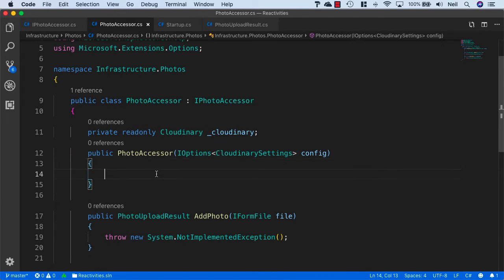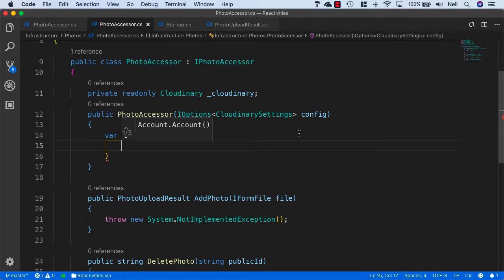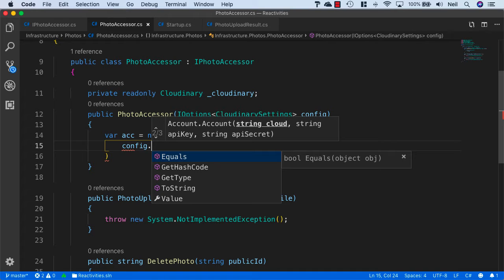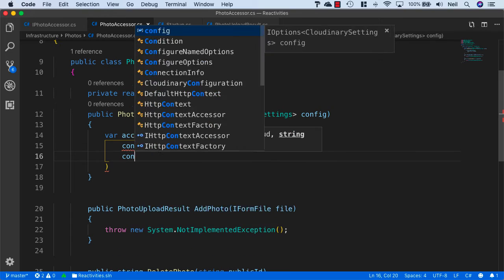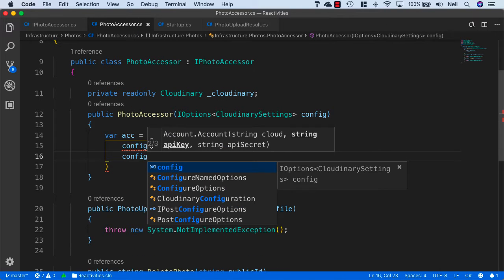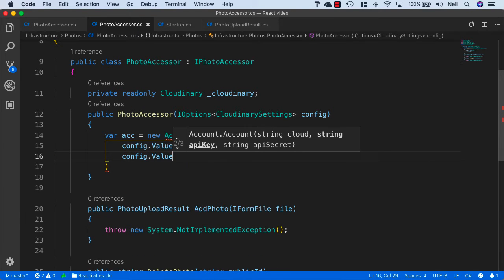And what we need to do is pass a new instance of an account to our Cloudinary instance. So I'll say var acc equals new Account, and then we need to pass this our three Cloudinary settings. So the first one will be the cloud name, and we'll say config.Value.CloudName. The second one is going to be the API key, so we'll say config.Value.ApiKey.